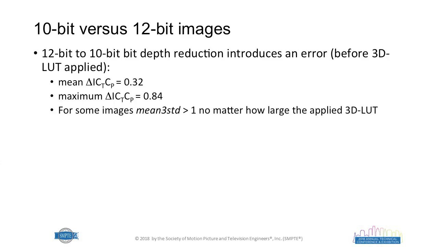And it's important to notice and to say that going just from 12-bit to 10-bit by itself introduces an error, of course. We have measured that in HDR, it produced an error with a mean of about 0.32 delta ICTCP, and a maximum of 0.84. So it means that if we bump into some images very sensitive to interpolation error, going from 12 to 10-bit could by itself push above our metric, meaning that it creates visual errors.